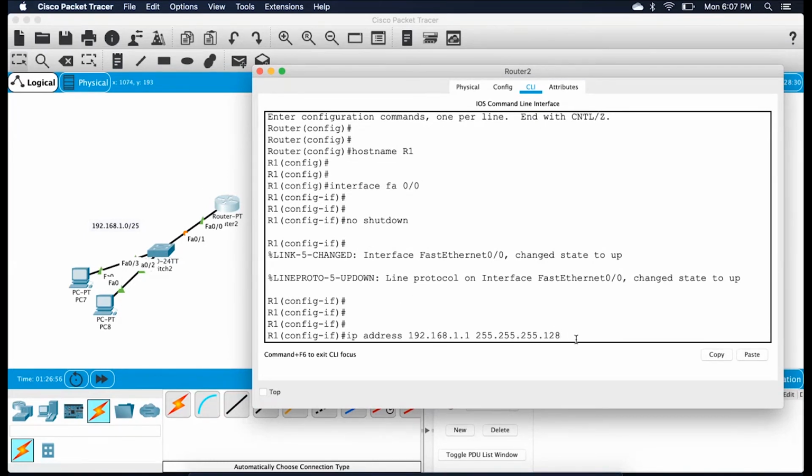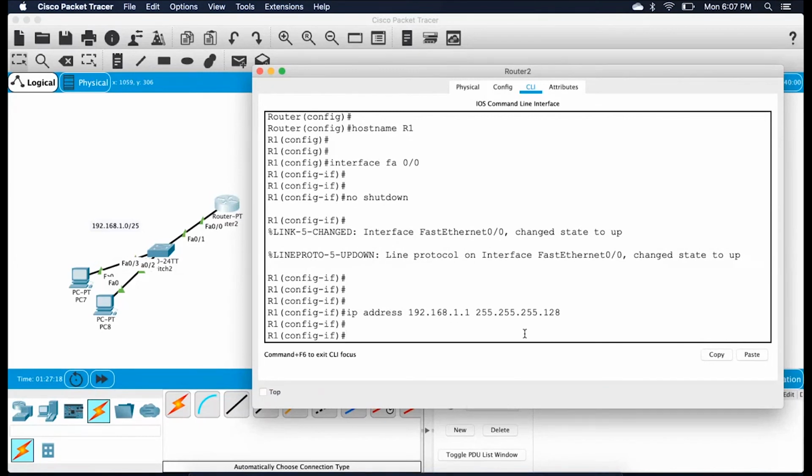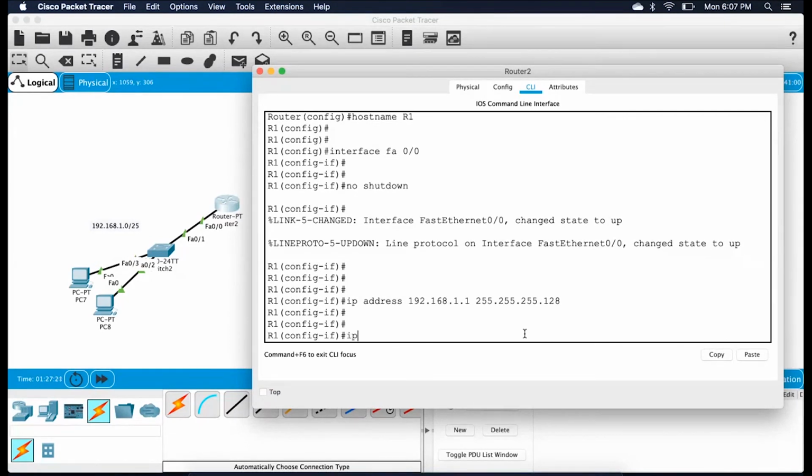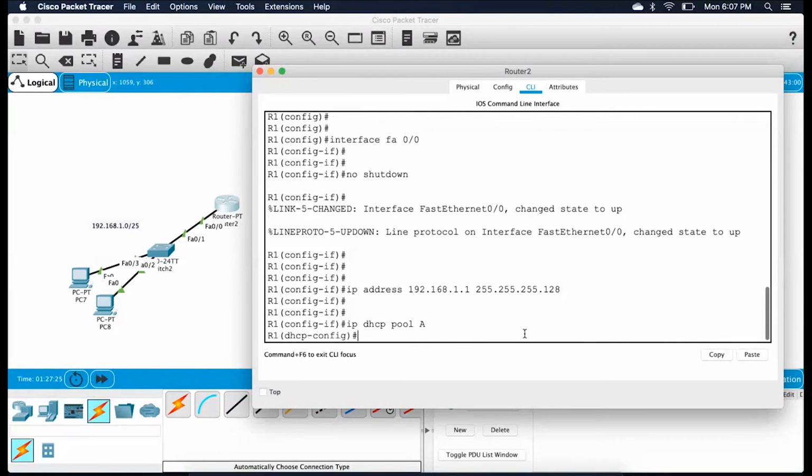The routers do not need to be connected as of now. We will connect that later as well. So IP address 192.168.1.1 for the first network along with the subnet mask of /25. Any questions here? Good. Then we will configure the DHCP pool for that. Let's say ip dhcp pool A, network 192.168.1.0 255.255.255.128.